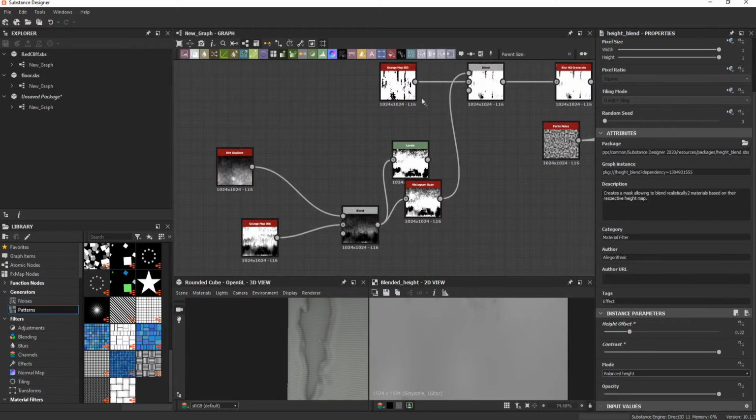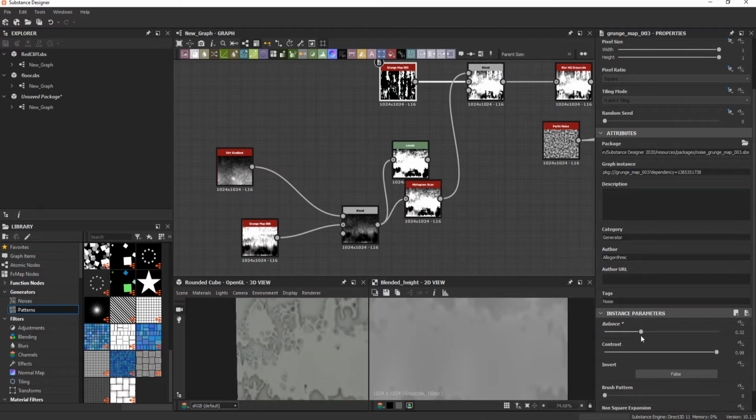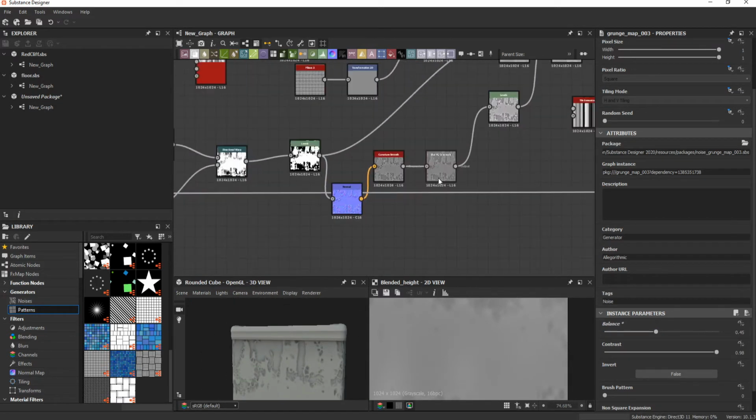Let me make this bigger, so I will decrease the balance to see if this is working well.